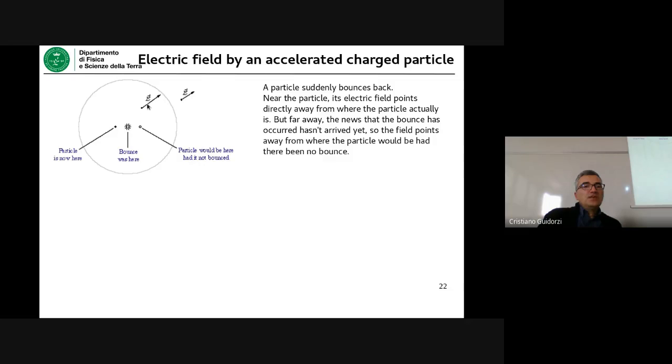So let's figure out what the resulting electric field looks like. If you think about what I said on the velocity field, the property in the special case of constant velocity is that the electric field is always pointing along the position of the particle at that very time, as if there were no retarded time. So in particular, let's imagine the particle just a few seconds before the bounce. It is here, for example, in this black dot. If I want to show the electric field line at that very moment, the direction of the electric field points along the line of where the particle is at that very time.